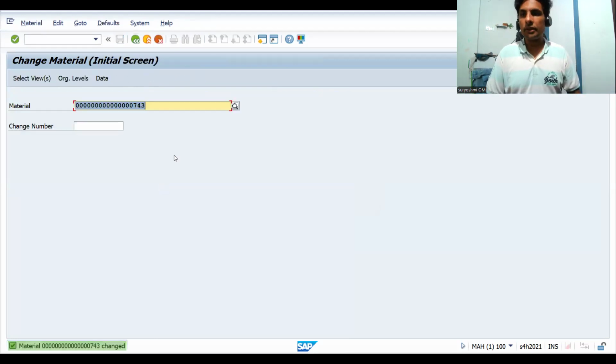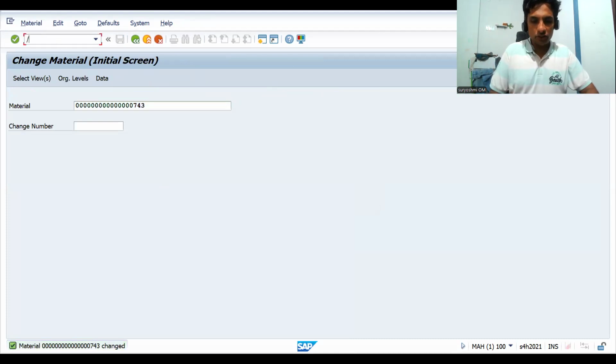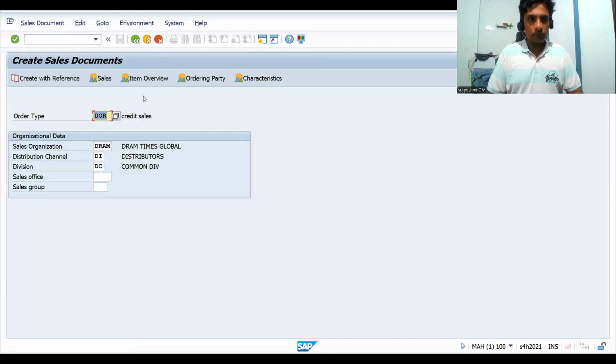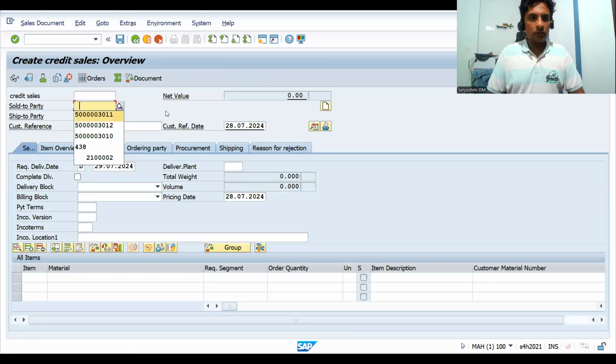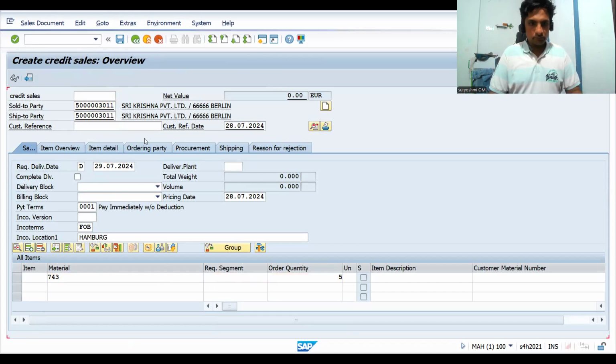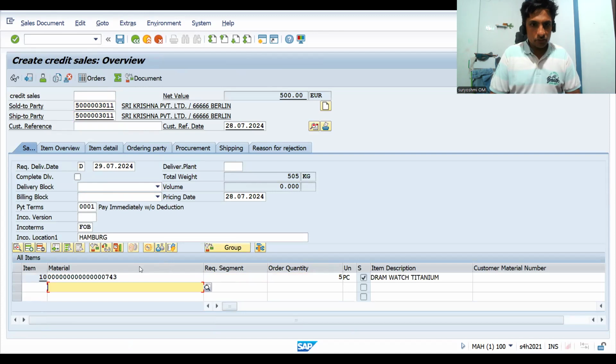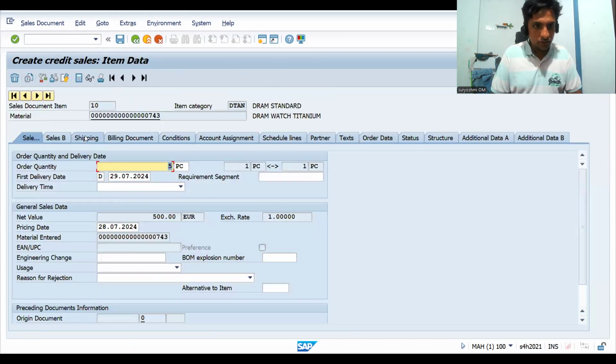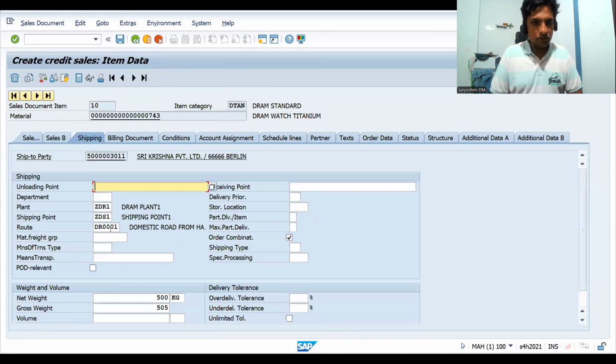I don't want to create any material, but actually a watch won't have that much weight because I have created weight groups. So I would like to check this one. So now create an order. Okay. Order, you don't have weight relevance. Let me keep it 5. Okay. So 5 means, if I click this, total weight will be 505 kgs. So as of now, order, if I can see this, this is the domestic road, where Hamburg to Berlin, it is coming. Okay. Let me try to do one thing.